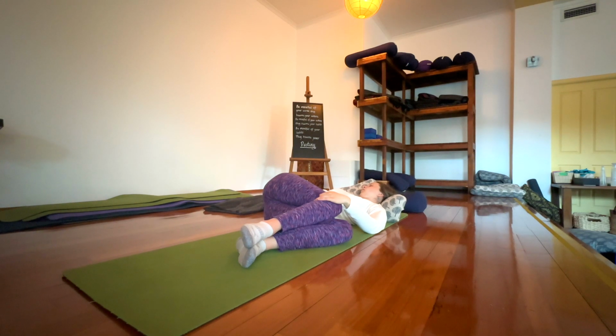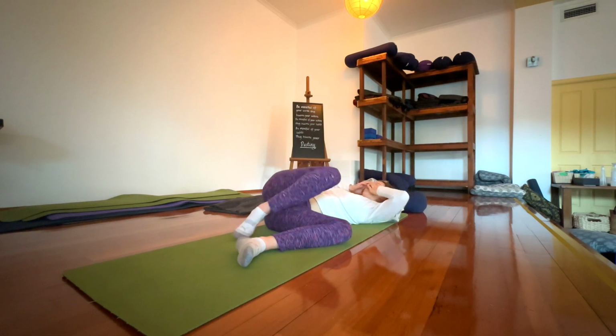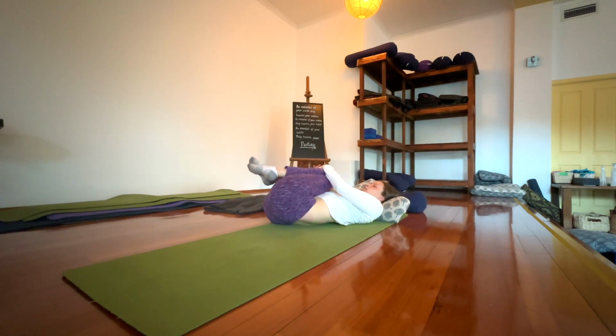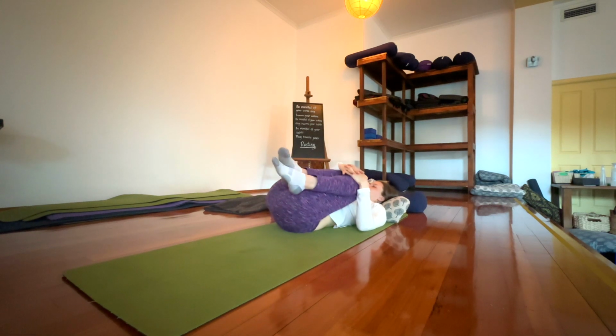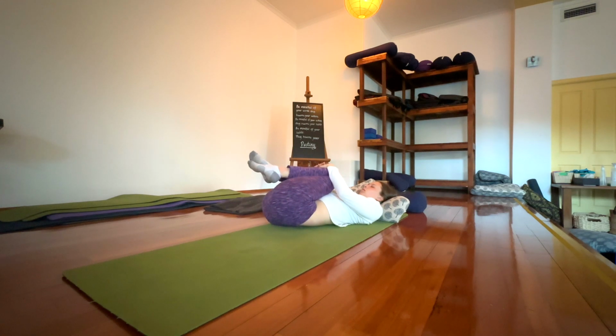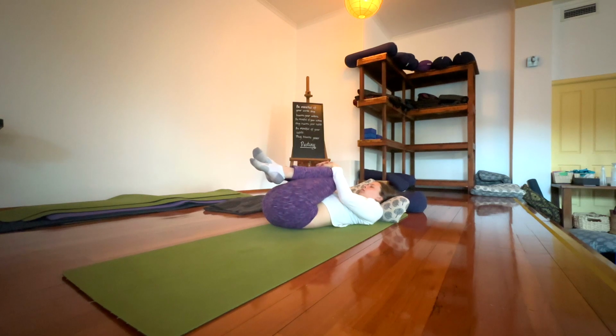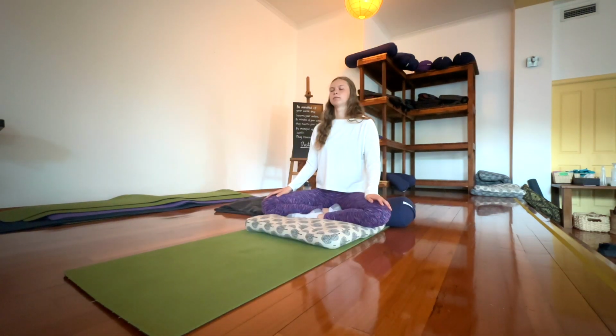So the last mantra that I encourage you to repeat to yourself is, I accept myself. I am worthy of love. I accept myself. And I am worthy of love. Begin to draw the knees in towards the chest, slowly rocking side to side. And as we move into a seated position, I encourage you to repeat this mantra to yourself, maybe even out loud if you're able to.